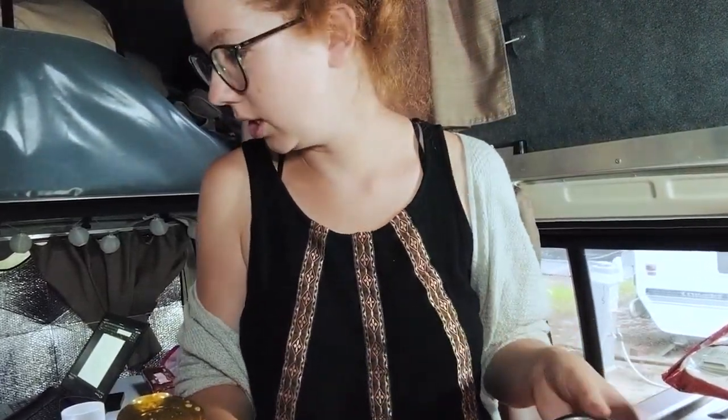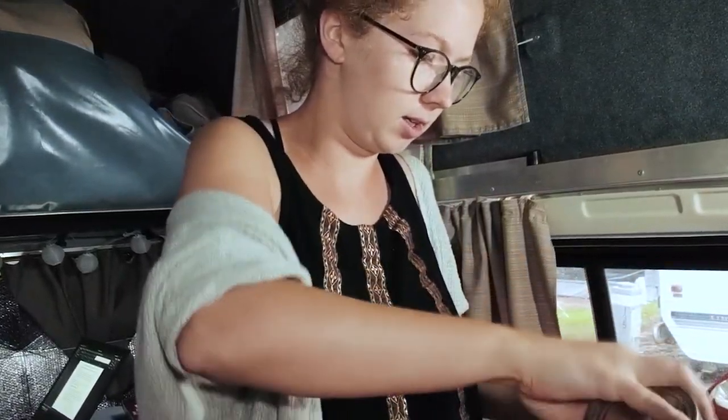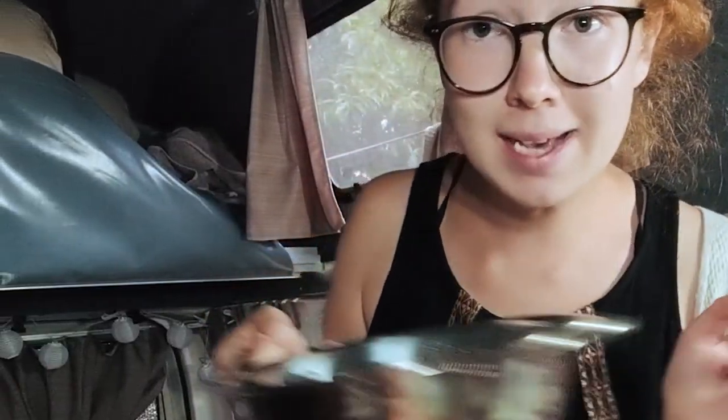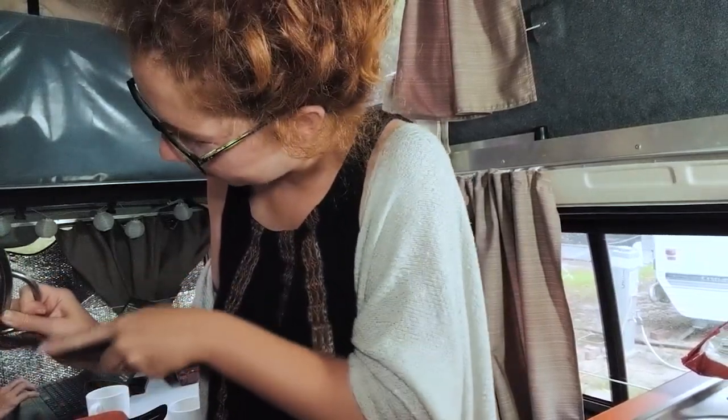You could add whatever veg you like, really. You could add in peppers or potatoes as well, which also work well in a Thai curry. Just drain the water. Usually when I make this at home I use frozen, but obviously we can't use frozen here. Chuck those in too. This is why it's a good camper van meal.